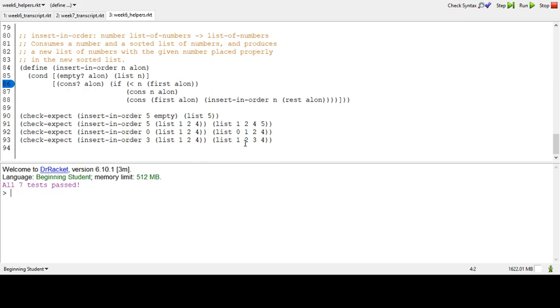Yes, okay, very good. So if n was less than the current element, then we know that it belongs before it. This was the previous smallest element of the list. We asked if n is less than it. If it is, we put n at the start of the list, and we'll stop recursing. There's no recursive call in this case. The rest of the list is already sorted. We don't have to do anything else to the rest of it. But if it wasn't, we need to keep the current element where it is and insert it later in the list. So we do a recursive call on the rest of the list.